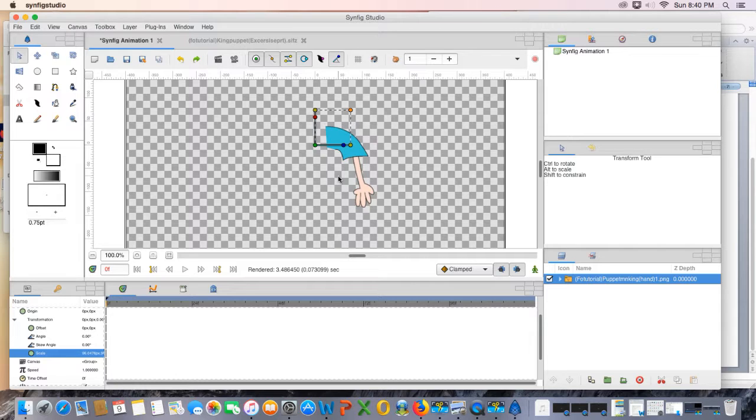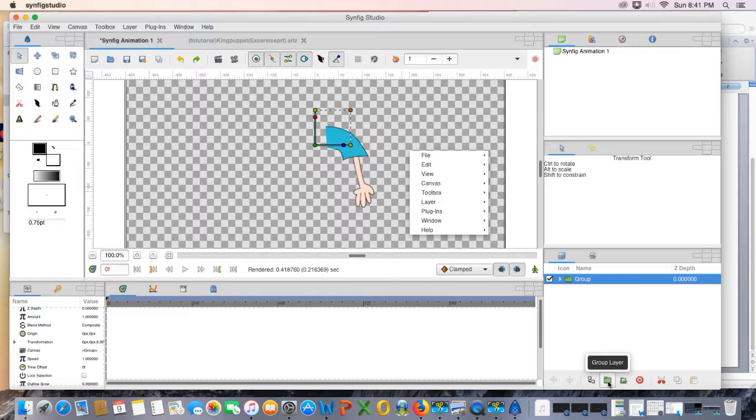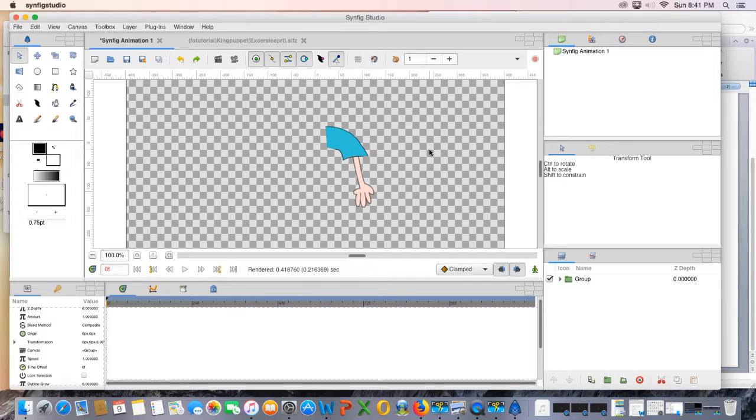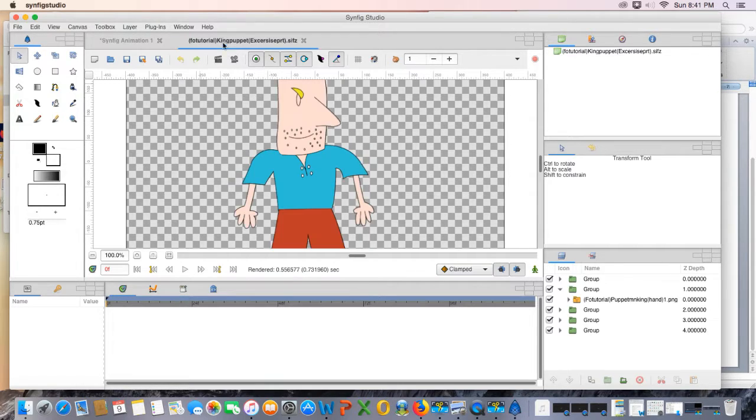And so as you can see, we imported our first hand, and I like to group my layers. So I'm going to go back over here into the layers panel, right click, and go to Group Layer. You could also do that by hitting this group layer button right here. The next move is to import the rest of the body, because of course, we're not just a hand over here. So we want to import the other hand, the legs, the body and the head. We want to import everything that we saved. When we do that, it's going to look like this. I already did all of that, so you can see all of that is done.